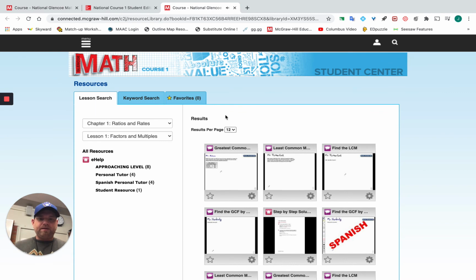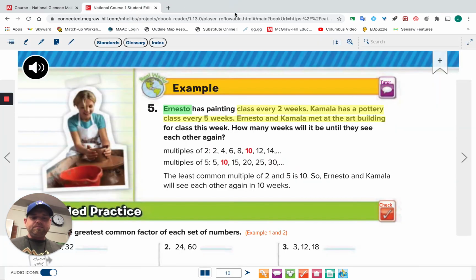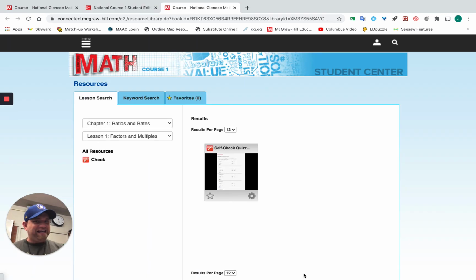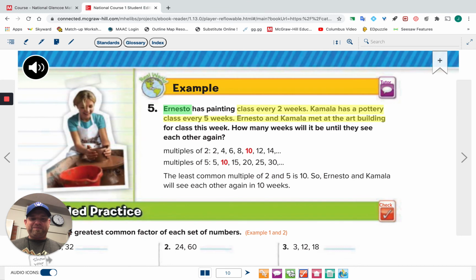Okay. So again, this house icon is handy if you want additional examples or explanations. You click on that and it'll take you to a video tutor. This chapter check, I can't imagine any of you doing this, but if you want a self-check quiz, you click on the chapter check and it'll take you to a quiz over the concept that you've already learned, hoping that you nail it and that you've learned that concept.